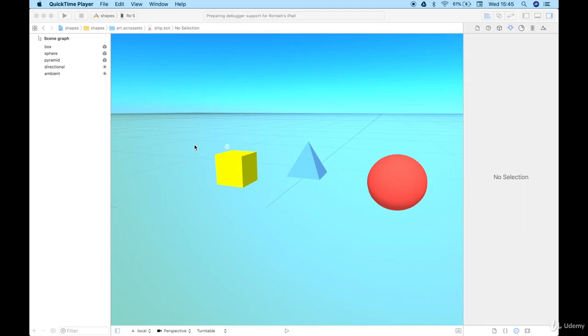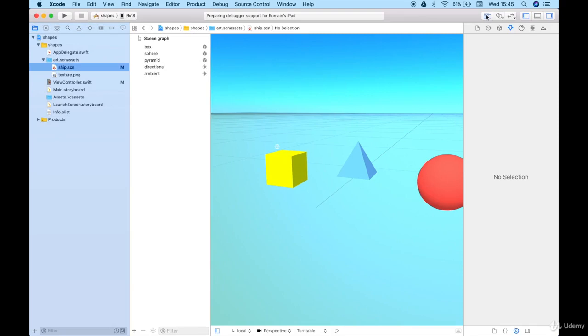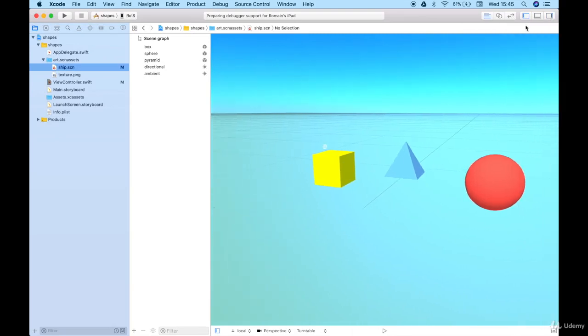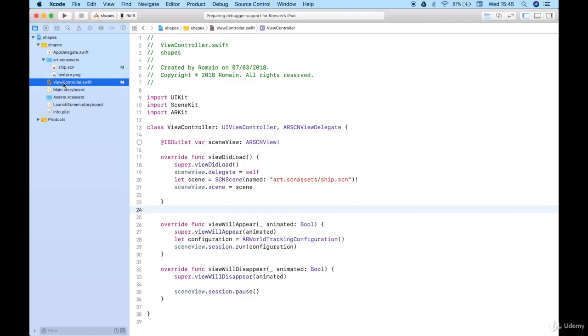With SceneKit, you have two ways to create your geometries and nodes. You can do everything like we've done in the scene editor, but you can also create everything just by using code. So I want to show you now how to create the exact same as this using code. Let's go to our view controller, so we are not going to use those two panes. And if we go in the view controller, we have the scene that we loaded obviously from here that we are now going to delete.